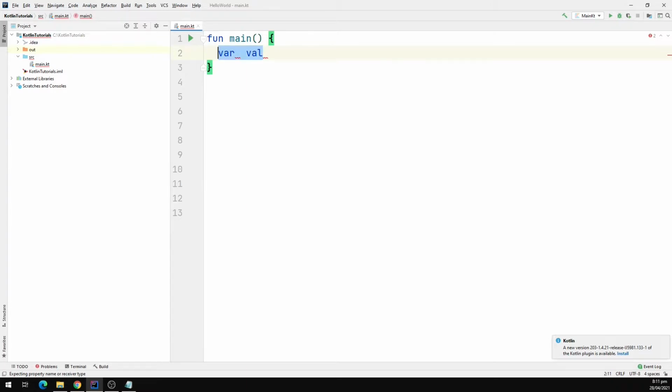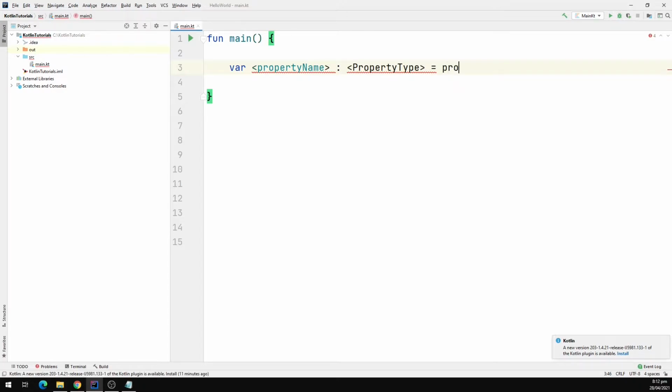Now let's talk about the syntax of the property. Here we have the var or val keyword, then we have a property name, then we have a property type, and here we have a property initializer.